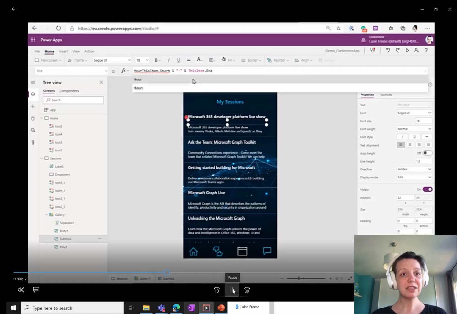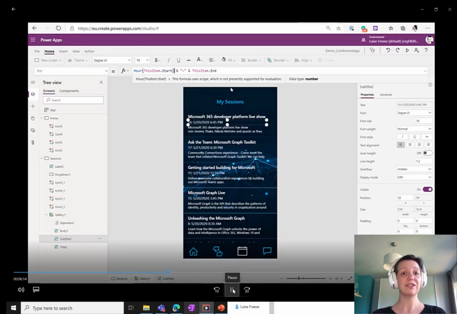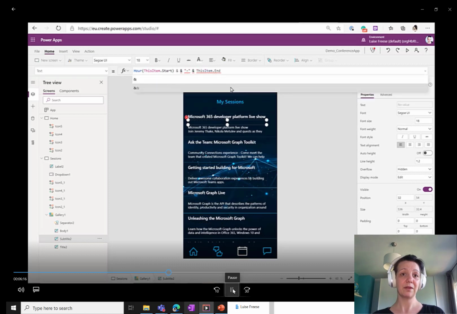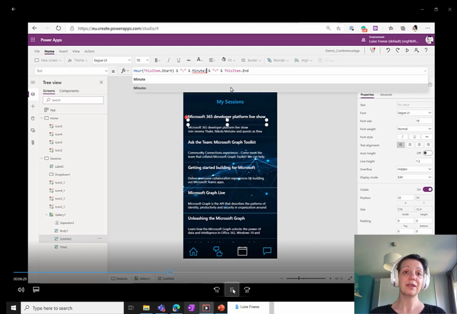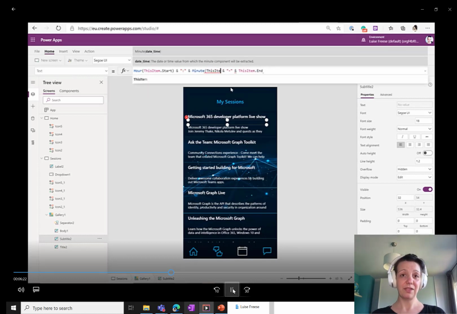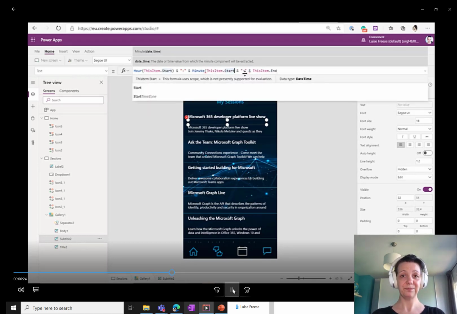And the date format should be hour of this item start, concatenate with a colon, minute, this item dot start.